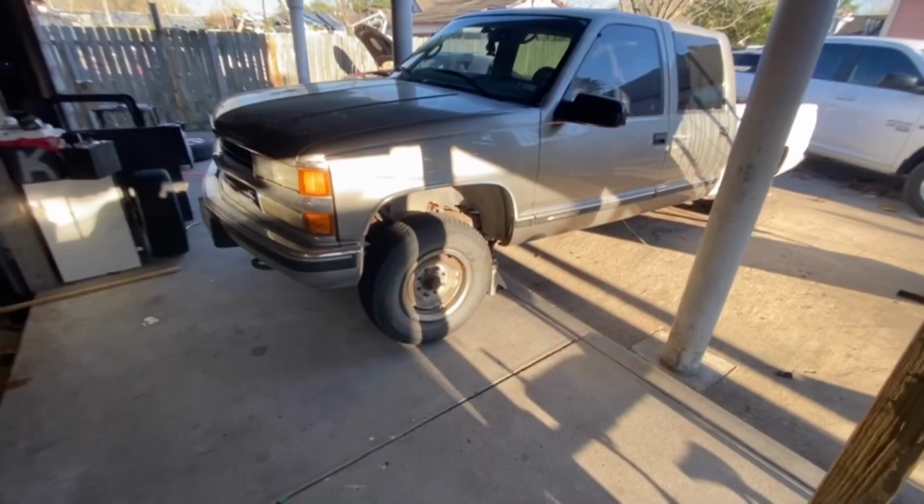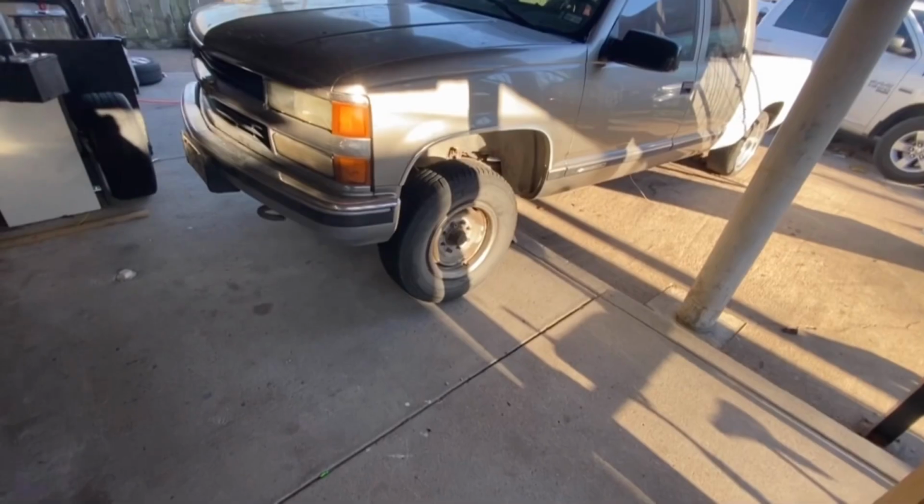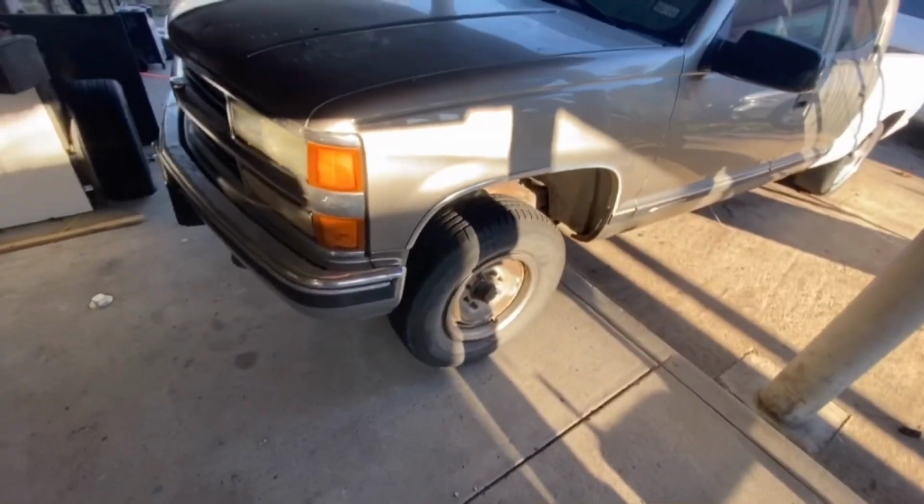We're about to start on the front suspension, guys. I just jacked up the truck and we're gonna take off the rims, of course, to start off with, and then we're gonna go ahead and remove everything.